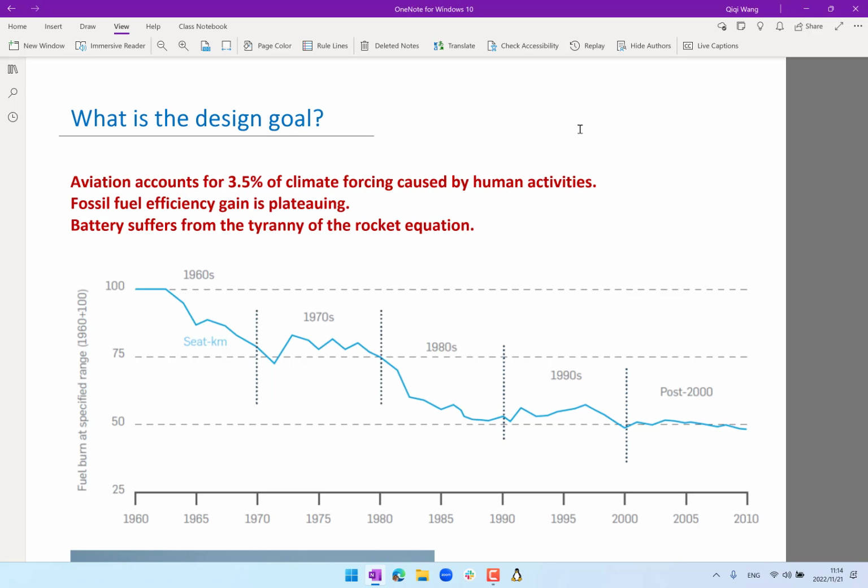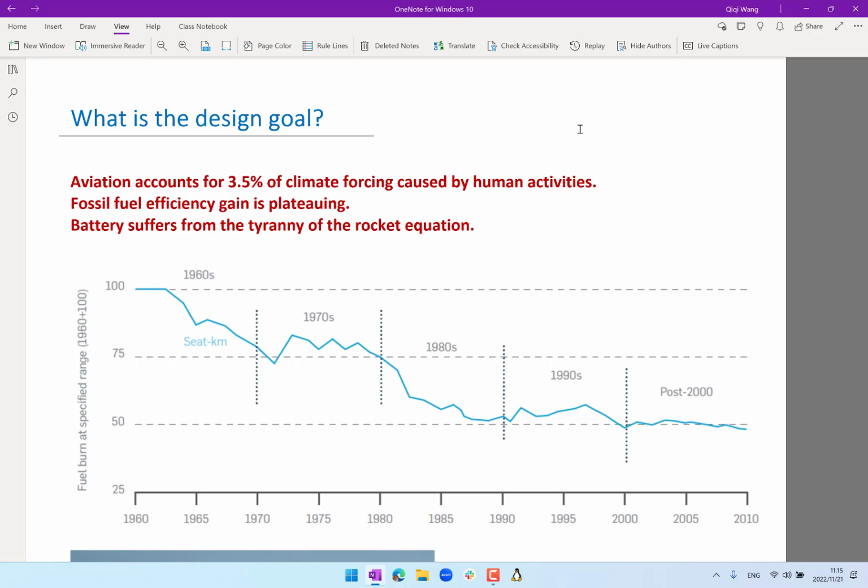If you want to complete a flight of a reasonable length, for this project, let's focus on a typical journey from the East Coast to the West Coast with a little bit of a reserve. So let's say 3,000 miles is the target range in this project. And if you want to carry enough battery to make that journey, the amount of battery you have to carry is actually several times heavier than a typical airplane like we are building today.